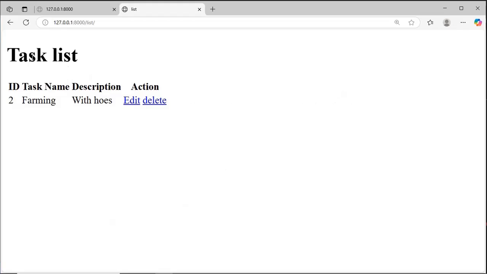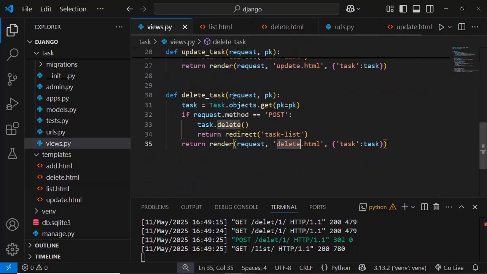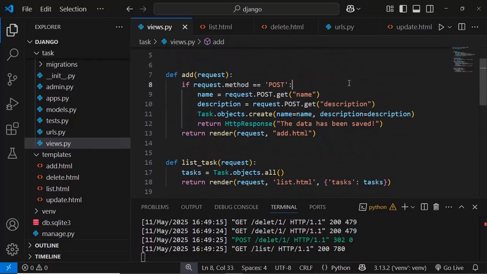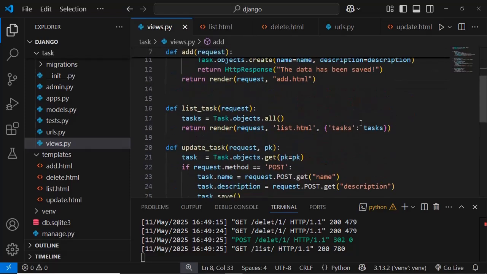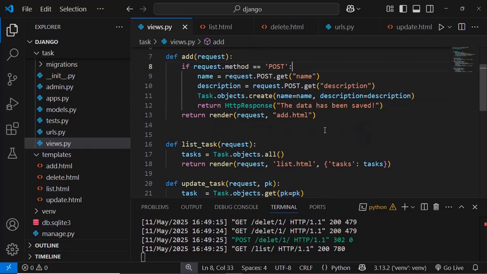So this is what you need to do to actually create, read, and delete the data from this Django application. So this is how you need to implement it. You need to move all the steps using these views. So this is the backbone of your Django application. You can see we have written some business logic to actually implement everything. So this is all for this part of the Django CRUD applications.